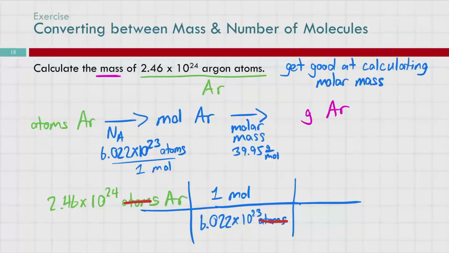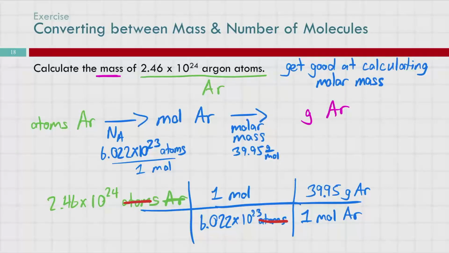I believe I did that last class. And then for our molar mass, the 39.95 grams per mole, we have moles and we want to go to grams, so we need the grams part to go on the top. So 39.95 grams, and this is another place where we can include the chemical label if we want to. I'll show that. And again, this will also make your units, it'll just keep them a little tidier. Throughout the problem, you won't have to go back and hunt for units like we've got argon hanging out back here.